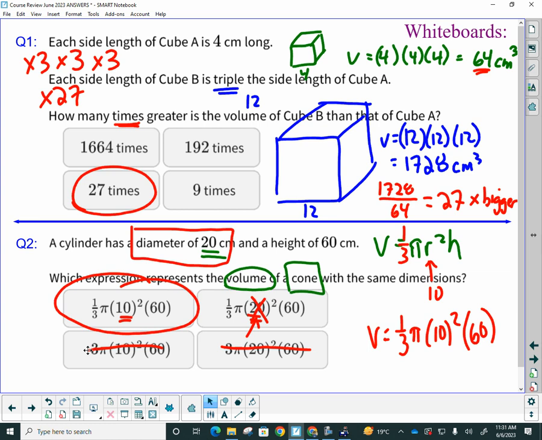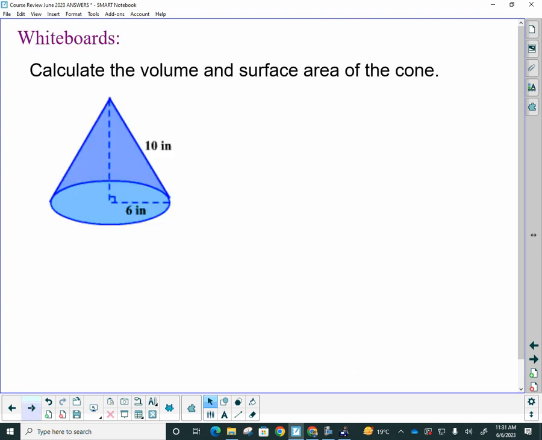So that's actually a good spot for us to go up to the whiteboard now, because I'm going to ask you to find the volume and surface area of a cone. I'll pause this here. Now, the one little bit of advice I'm going to point out is you'll notice you're missing a side right here, and that is a side of a right triangle. So you're going to have to do a little bit of math to figure out this height. And then be careful of your 2 formulas. Again, if you don't have your formula sheet, I'll write it down for you.